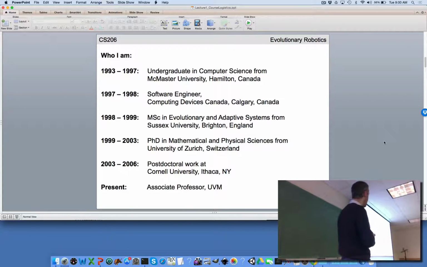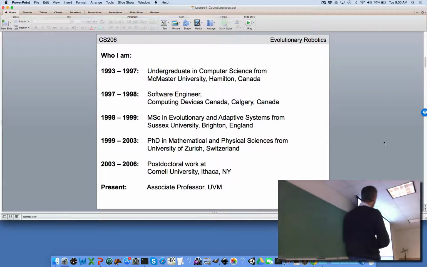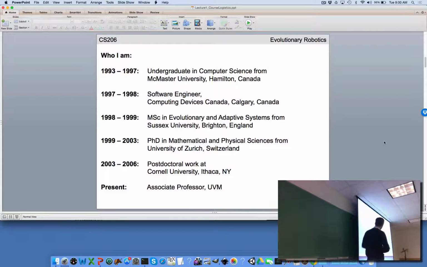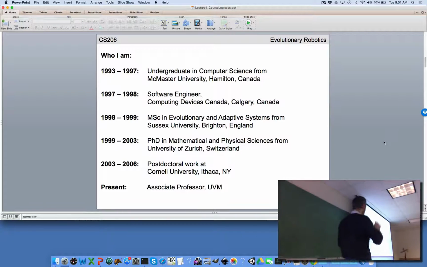This particular master's program, they invited biology students and computer science students. The biology students had to take programming classes, and us computer science students had to do bench work, dissections, and literally get our hands dirty so you could appreciate the other side of the coin. I finished my master's in England and went on to do a PhD at the University of Zurich with Rolf Pfeifer, who's the co-author on the book we wrote, focusing now particularly on evolutionary robotics. When I finished in Zurich, I went to do a postdoc after my doctorate for three years at Cornell, working with Hod Lipson. We're going to see a lot of evolutionary robotics projects that have come out of Hod's lab at Cornell. We worked on a project there for NASA, not the tensegrity robot that you saw, but another project, and I'll talk about that towards the end of the class.